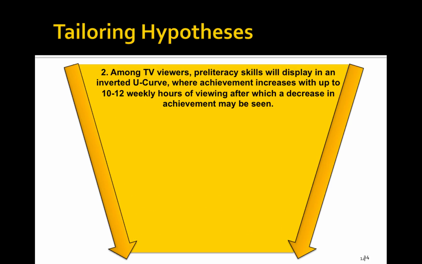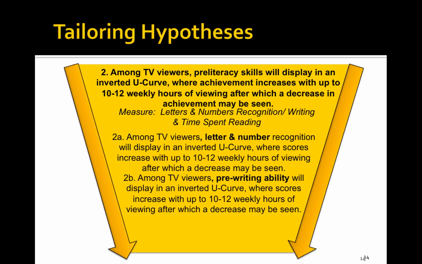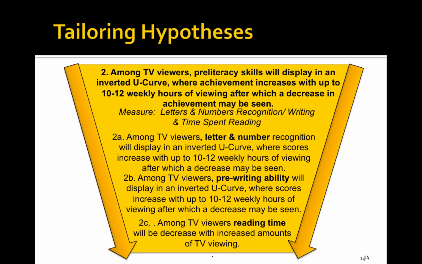For my next hypothesis, I need to figure out, how exactly am I going to examine this? Again, I'm using the Vineland scale, so the measure is broken down, so I need to break down the hypothesis as well. So for this one, I'm looking at the amount of hours that children watch television, plus I'm going to examine each component of the Vineland scale to measure the pre-literacy skills.